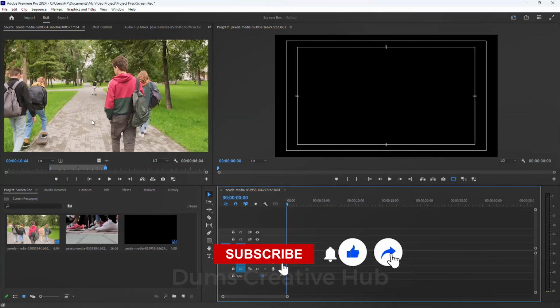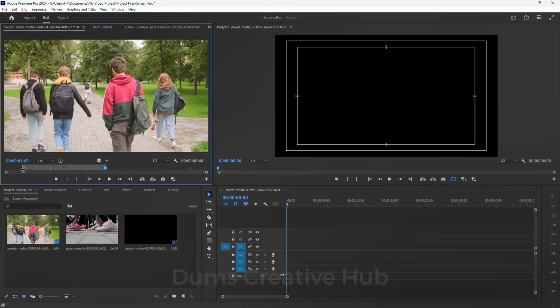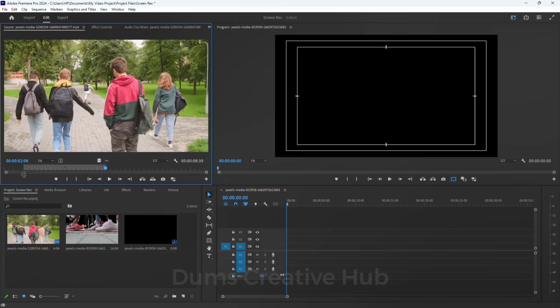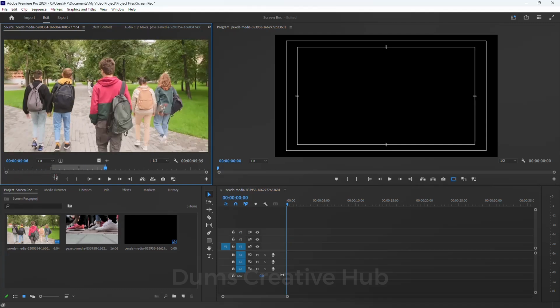Once you are done adding this clip by selecting the part you want, you can adjust your selection by taking your cursor to the end of your selection and moving it back or front.